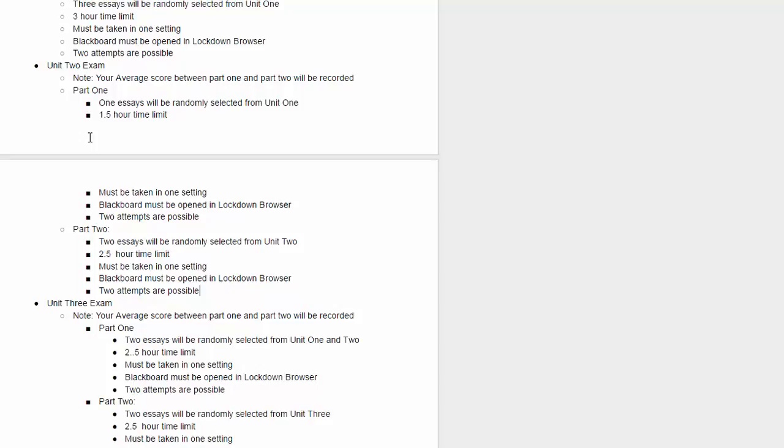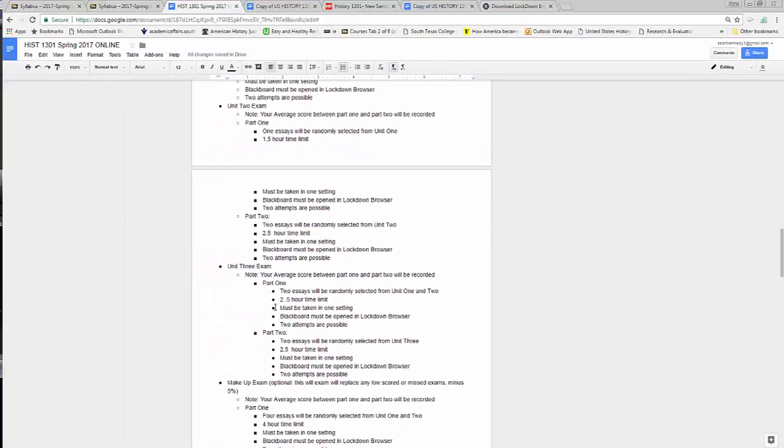So if you did not do the exam, let's say you missed the due date, right? Same thing would apply. You end up earning a 95% on the Unit 2 exam, right here. Then Unit 1 exam would become an 85%, right? So same would apply to the Unit 2 from Unit 3.